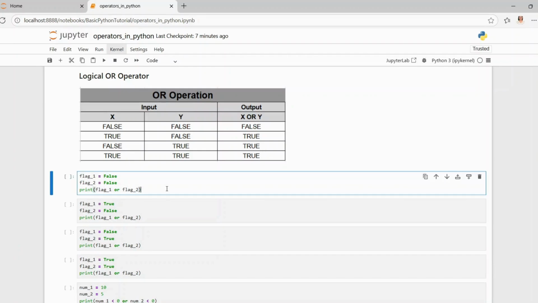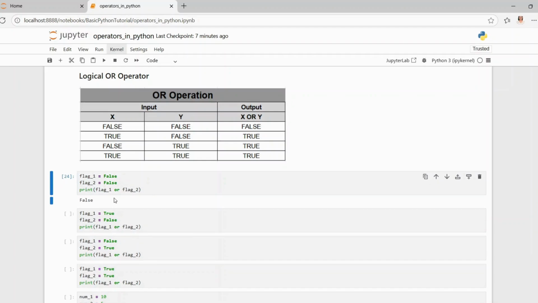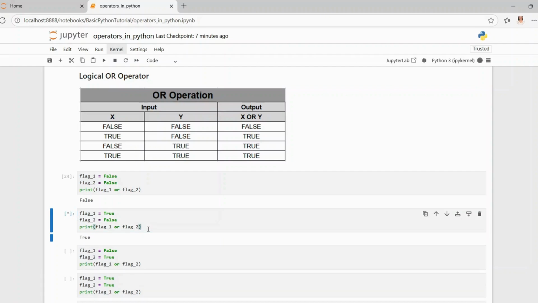Now let's go through the examples. So flag 1 is equal to false and flag 2 is equal to false. Because both of them are false, flag 1 or operator and flag 2, this is going to be evaluated as false. When flag 1 is equal to true and flag 2 is equal to false, flag 1 or flag 2 is going to return true.